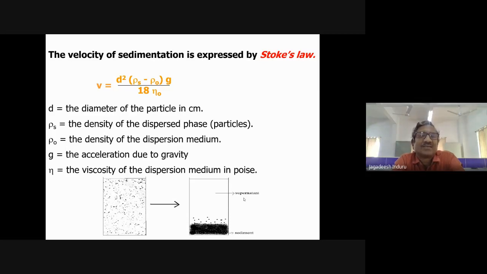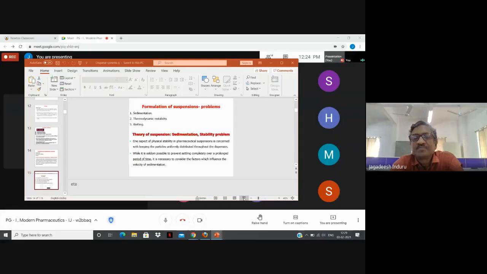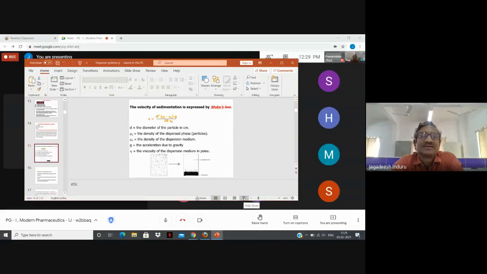But generally my solvent is water and the drug is already fixed. So density-wise, I don't have any option to change intrinsic properties. I don't want to handle this property, because I don't want to change my continuous phase to reduce this. But I can reduce the diameter and increase the viscosity. These two we handle most of the time in pre-formulation studies. So we don't handle g, the acceleration due to gravity, or changes in the density of the suspension.